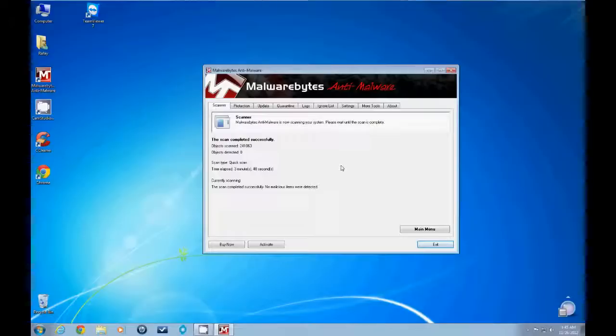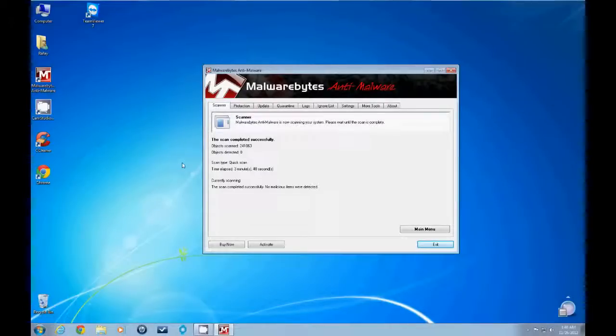Now ideally what you want to do is run this Malwarebytes in what's called safe mode. So safe mode, I can't record it using this software that I'm using. It's something that you have to hit when the computer is starting up. You have to hit the F8 key on your keyboard, and you'll see basically when your computer starts up, whether you have a Dell or an HP, you'll see that initial BIOS screen or flash screen, splash page of the model of your computer, and then it kind of goes dark for a few seconds, and then you see the Microsoft logo. So when the screen goes black for those few seconds, that's when you want to hit the F8 key on your keyboard, and then you'll get an option to go into safe mode.